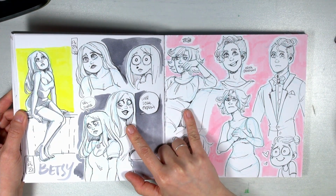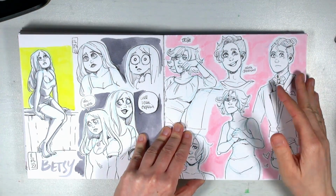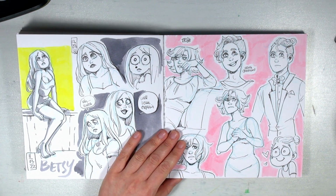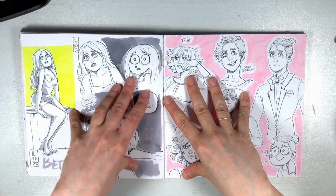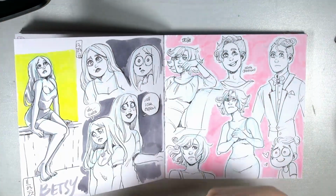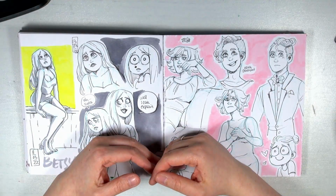And here was when I revived my Noodler's Creeper fountain pen, because I'm planning on outlining the comic in the future with it. If you happen to read my webcomic, you'll notice there's a lot of change in style. That's because I use this comic basically to find out which process long term is the most comfortable for me to work, because I basically do this for fun. I'm not an artist for a living, so I don't have as much time as I would if I was a full-time artist, which makes a lot of sense.